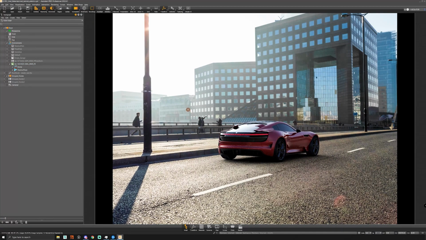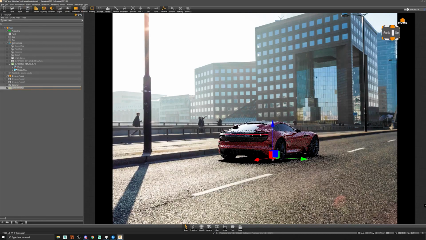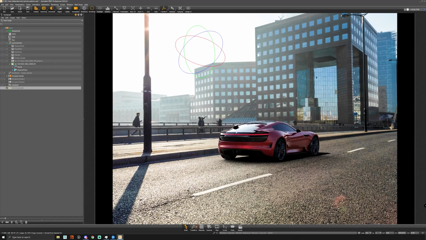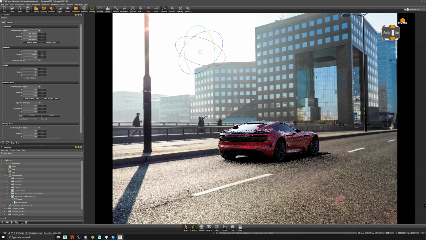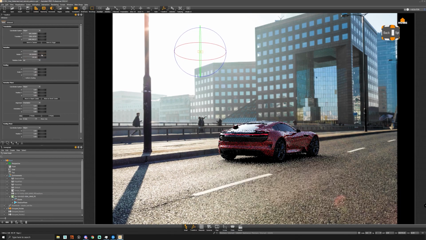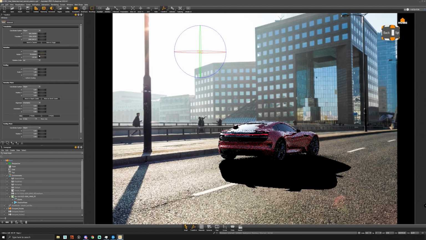So what we're going to do now is add in our sunlight. We'll go to our scene and go to create light, and then choose directional light, and just move that up and then move it back a little bit to where our sun might be, and then give it some rotation so we can start seeing a shadow appear. What I'll actually do is go into my transform and do it this way, as for me it's a bit easier than using the gizmo. And we can change the length of our shadow by adjusting the rotation here.